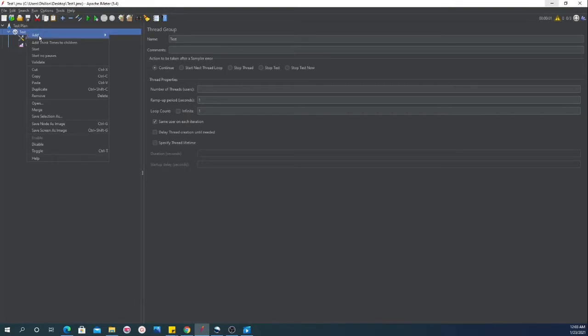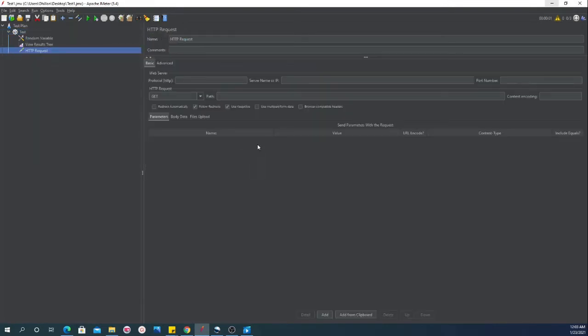For the GET request, the very first thing I'm going to do is add the sampler, and within the sampler I'm going to put this whole request. Like I told you, we have a protocol, so we have the place where the protocol is going to go. Then I told you we will have a server name. Within the server name there's going to be a host name and port number, and the rest of the stuff is all path. Anything after the question mark is a parameter. A parameter usually comes with a key and a value. And this is a GET call, and over here we can see all these calls. This is a GET call.